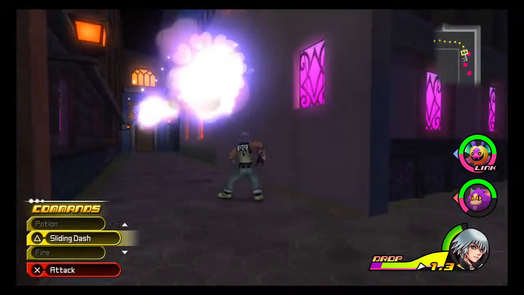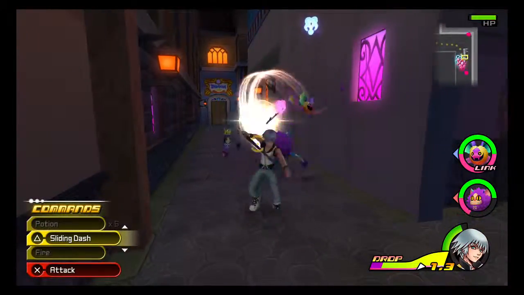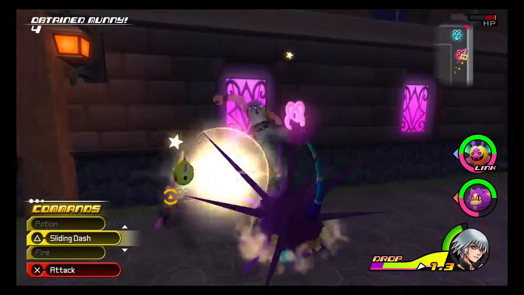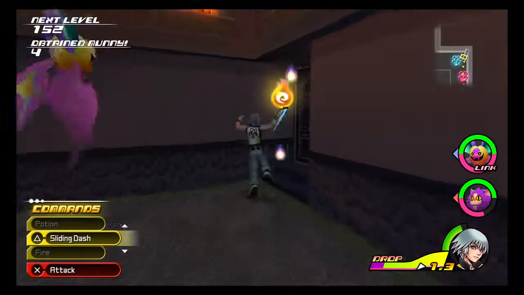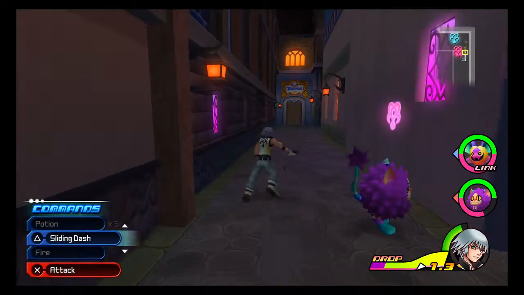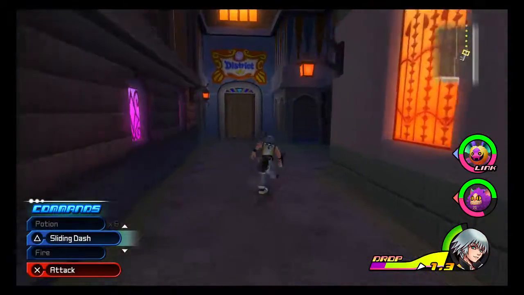Oh, is any enemy there? Oh, these guys. So I have to kind of find out where everyone is. They don't really tell you where everyone is. You kind of have to find them. Wait, what district was that?